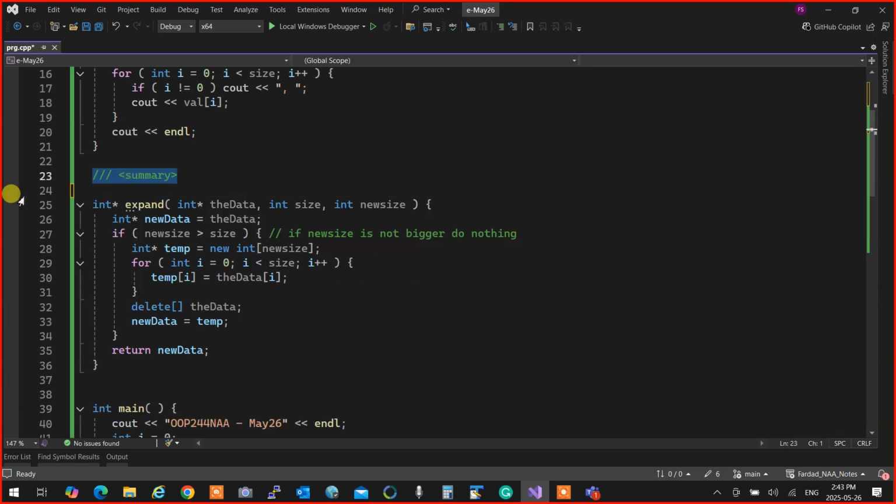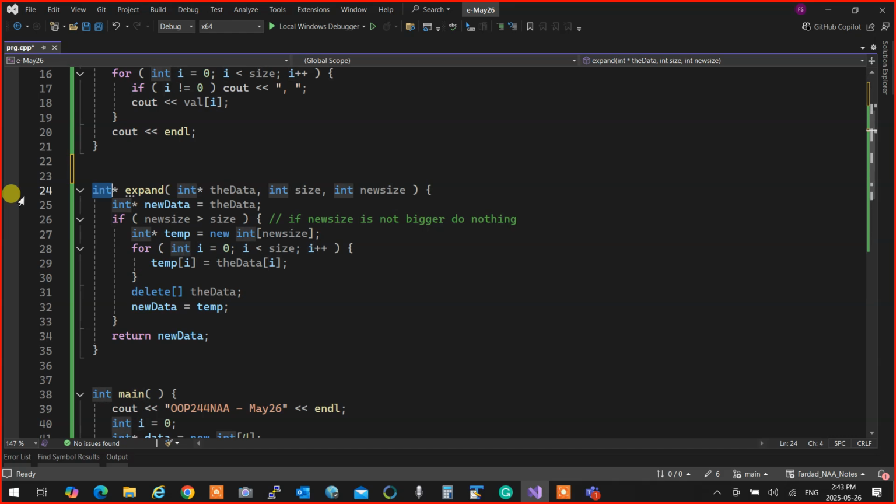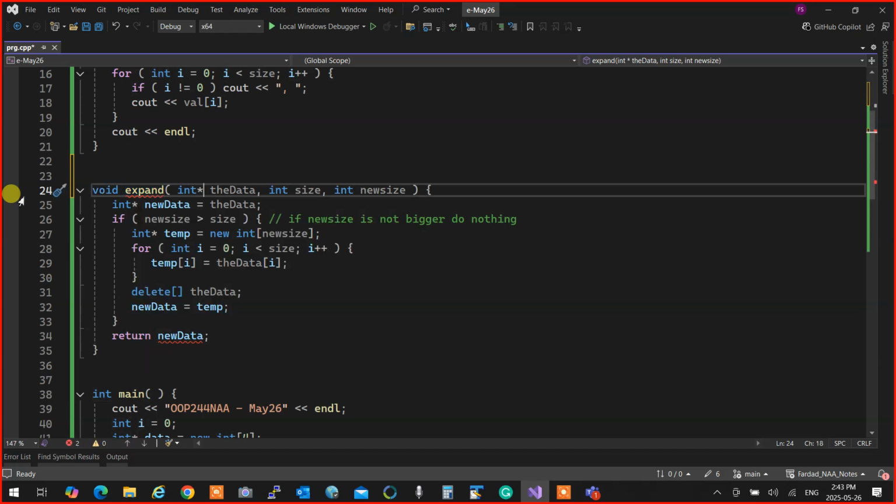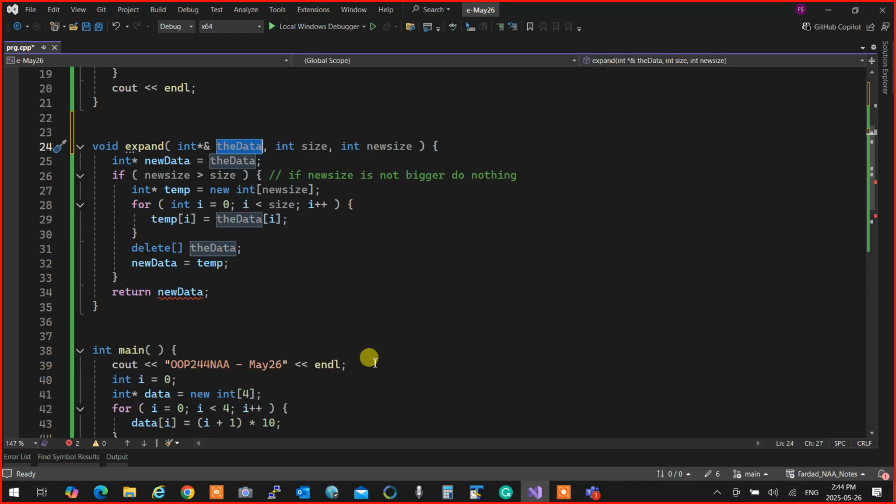Instead of creating expand like that, I'm going to say it doesn't return anything, but instead this is going to be a reference of the data, which means this actually will be the data in main. This variable will become a new name for the data in main.